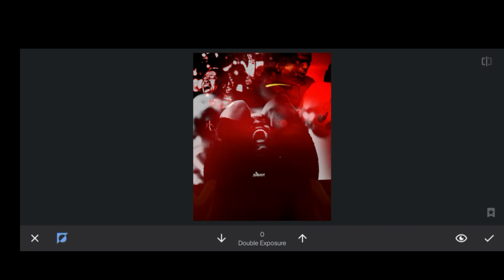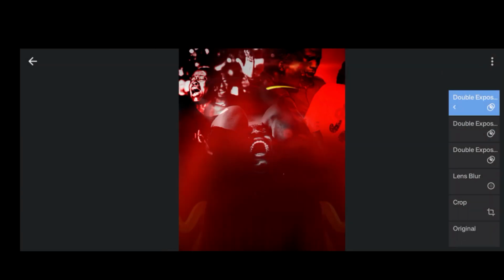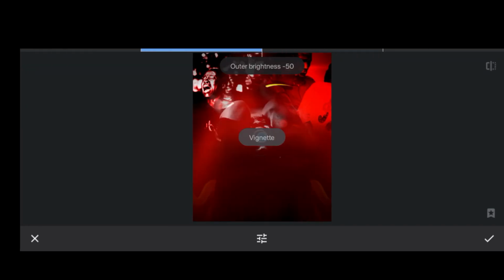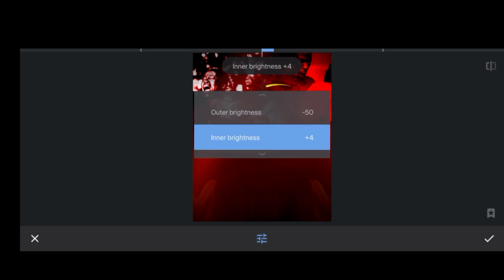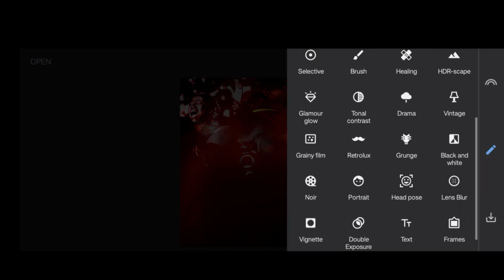Easy peasy. So this is just how to manipulate a church background. If you're not using Photoshop, don't worry, you don't have to worry yourself. With Snapseed, you can also get that unique manipulation that anyone using Photoshop can also do. All you need to do is watch this video carefully and practice along. Watch and also try to practice to know if you've actually learned it. So easy peasy, very easy.